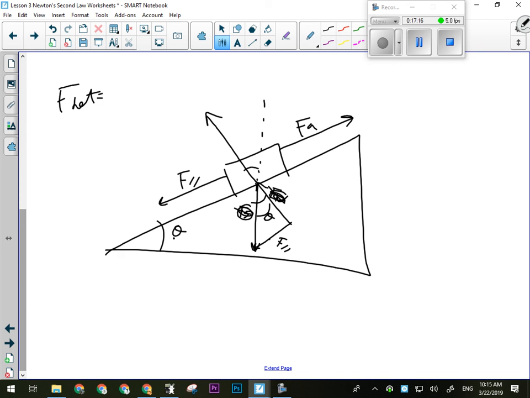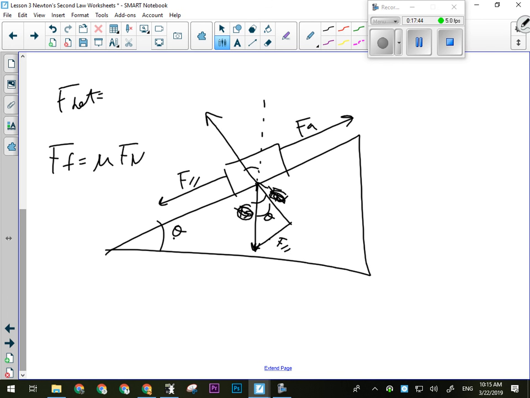If you're pulling something up a ramp, and it's not frictionless, you have to account for F parallel and friction. Either the question would tell you what friction is, or once we've talked about how to calculate friction, the force of friction is actually mu, the coefficient of friction, how sticky the surfaces are, multiplied by the normal force. That's when normal force will come into play. Then you would put friction on here, but we're not there yet.